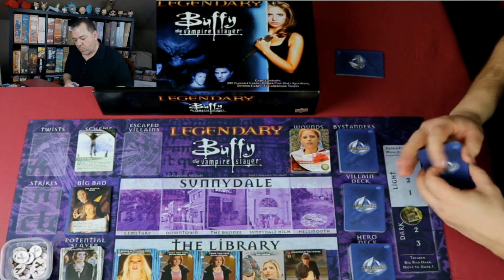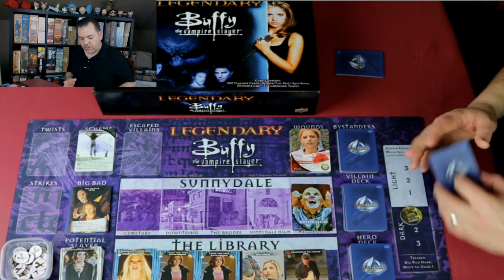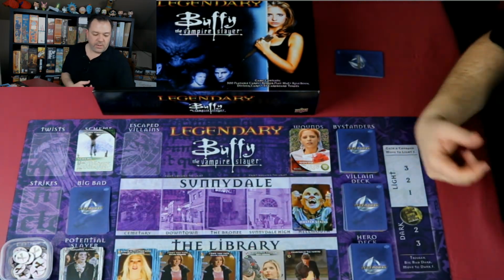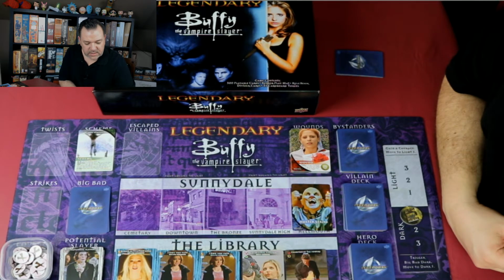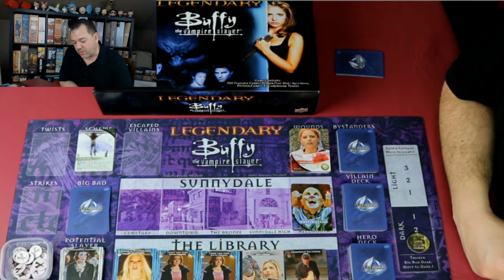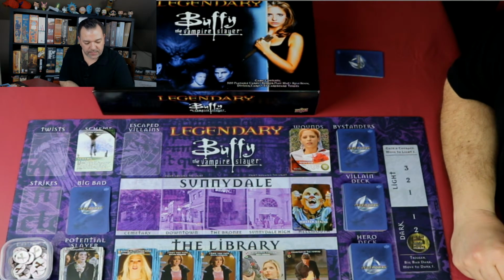And on the first turn, what you do is you flip over a card from the villain deck. Oh, and it is a Master Strike. So we look over at the big bad Master Strike. Set the dark to 3, so the dark instantly jumps down to 3. And I think in a solo game, there's only one Master Strike, so that might be a good thing to get this out of the way nice and early.